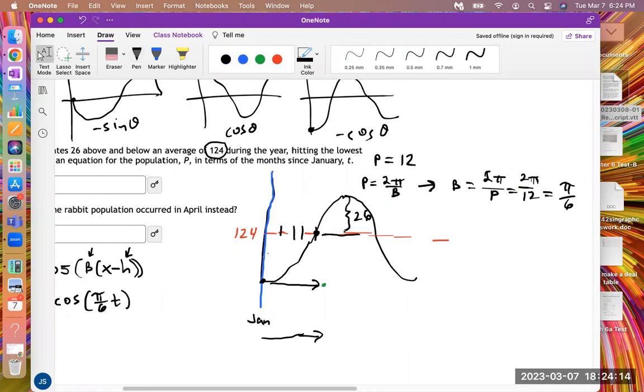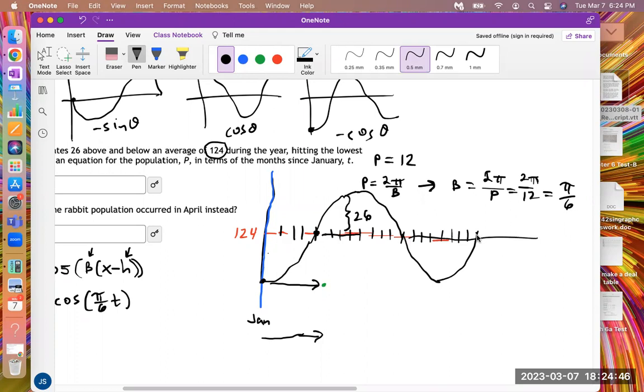It should be hitting its max in 4 spaces. So my graph isn't that great. So every 4 spaces, it should be hitting its max right there, then 1, 2, 3, 4, it should be coming back to 0. 1, 2, 3, 4, it should be going down to its min. 1, 2, 3, 4, it should be going back to 0, right? So there's crucial points where it's the min and max, and where it hits 0, and I'm going to move those crucial points so that we can see what the graph is going to look like.